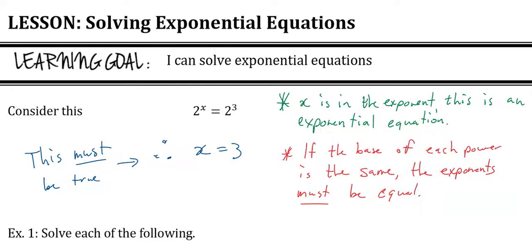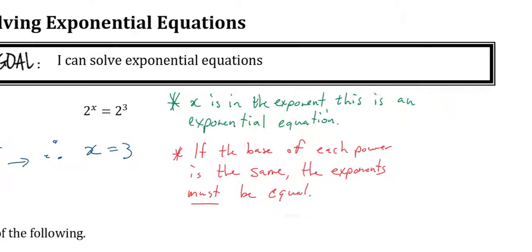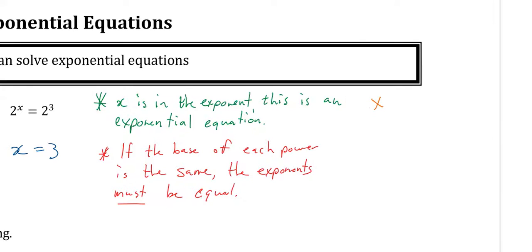Seems easy enough? That's the most important part of understanding how to do this. You've got to remember that the first thing you have to do is make sure that you have the base the same on both sides. We okay with that? That means if I have 2 to the x equals 3 to the 2, I can't solve this. And in fact, in this course, we would never learn how to solve this. It requires a totally different kind of math. Okay?